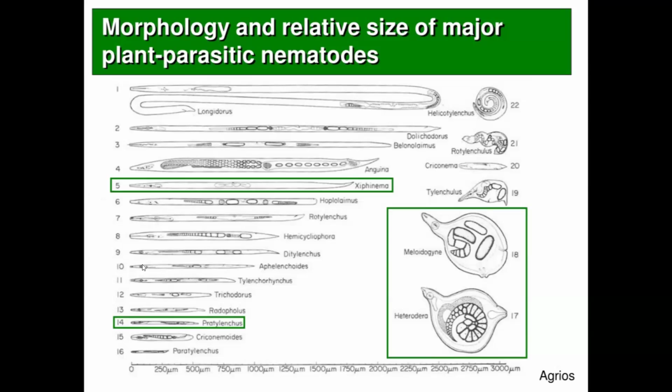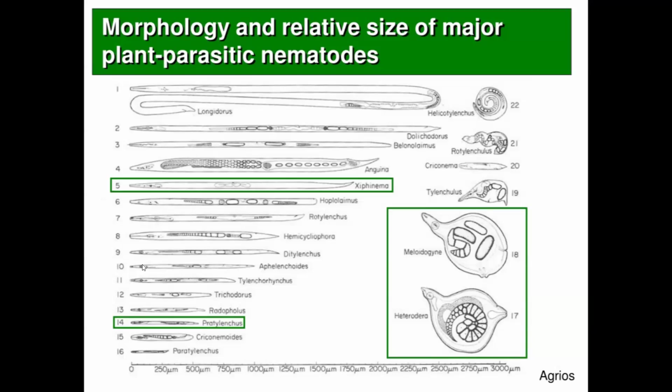Yes, so it's important we have all this because we need to be used to the names, and this is good because you are all researchers now. MSc is a research degree, isn't it? So yes, you're right. That is Tylencorhynchus. Number 12 is Trichodorus. Number 13 is Rhadophilus. Number 14 is Pratylecus. Number 15 is what? Matthew, what is 15? Criconemoides. That's correct. Number 16 is Pratylecus.